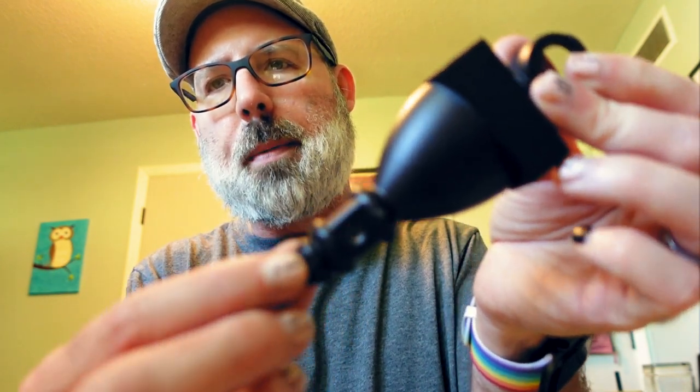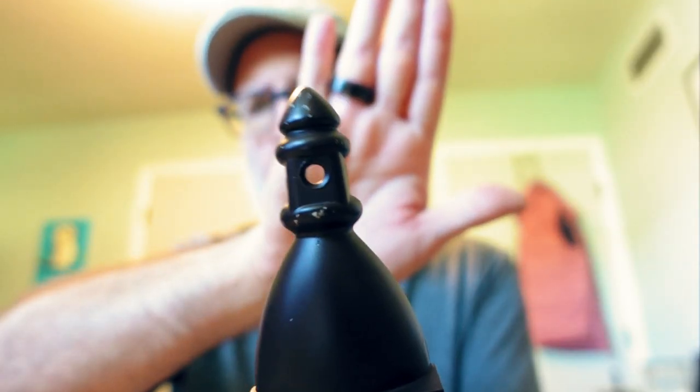Plus it's all scraped up down here at the bottom. It's all scraped up here at the top, which is not a huge deal. But it moves around a lot in here. So if this thing's against the door, there's gonna be a lot of movement. And so I'm concerned with the door shutting if it's gonna be making tons of noise. I think I'm just gonna see if I can return it.